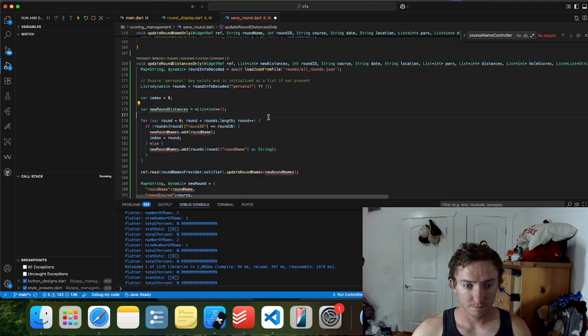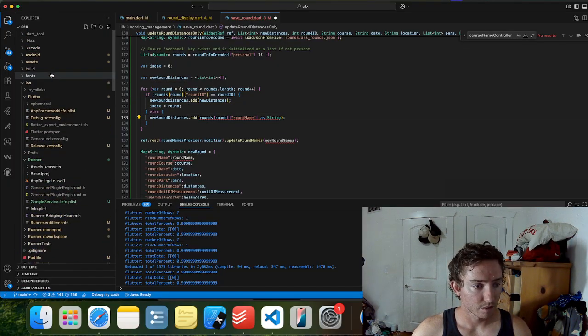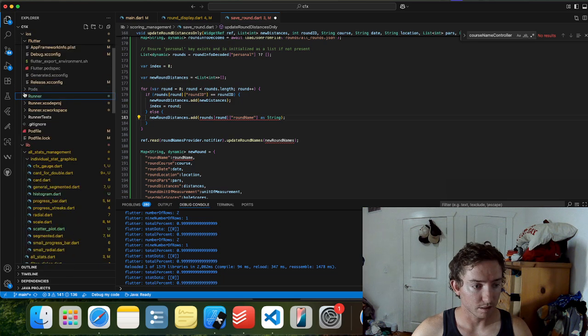I don't need that. All right, new round distances. New round distances, add new distances. Index is equal to round, else, new round distances, add rounds round, and then let me verify what the key is.